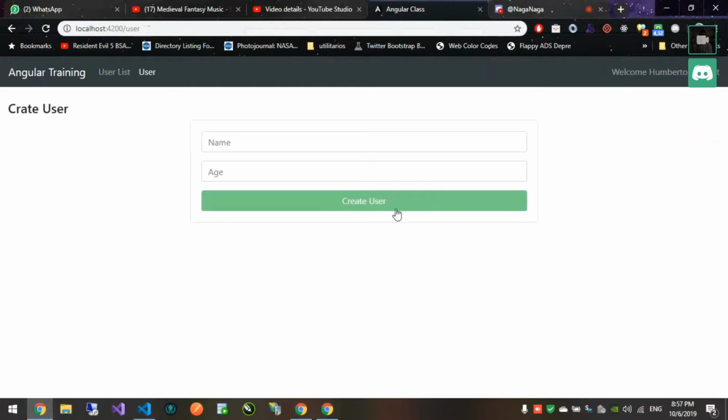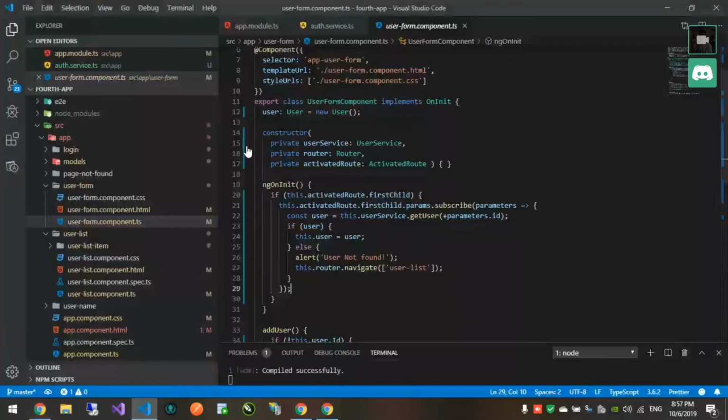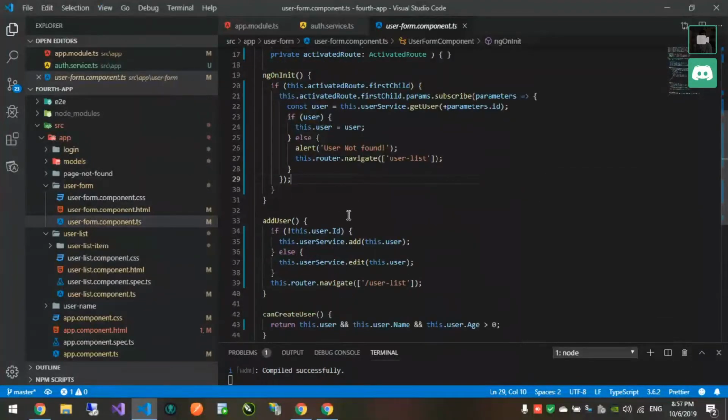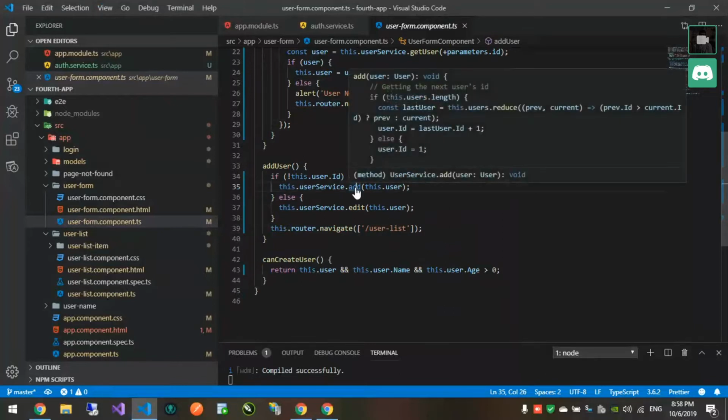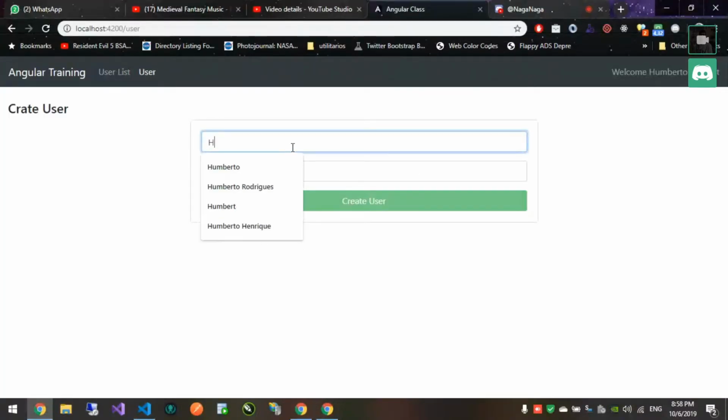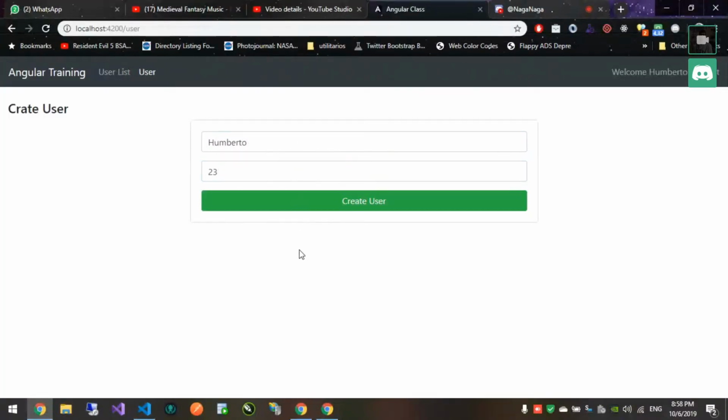I will go to create a new user. So what does create user do? If the user ID doesn't exist, I will call a function inside the user service called add. It gets the whole user object that I have here.